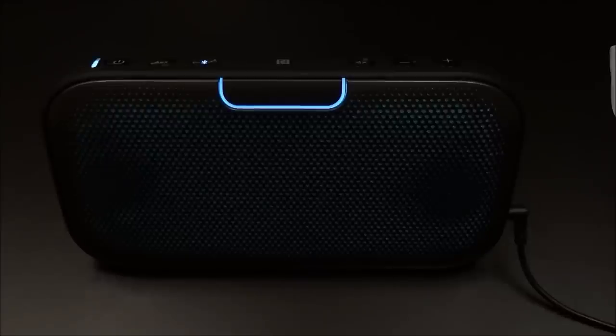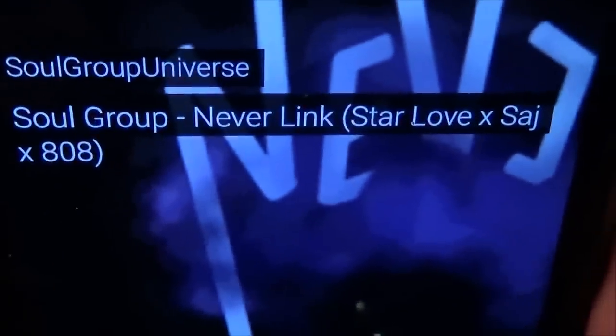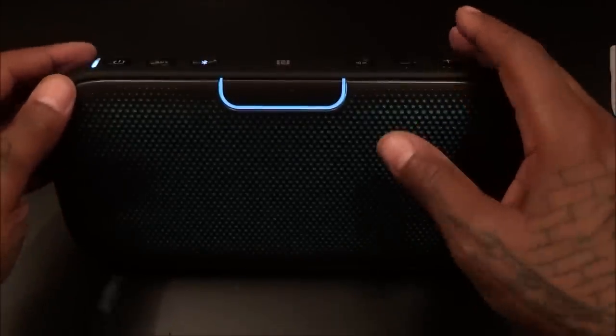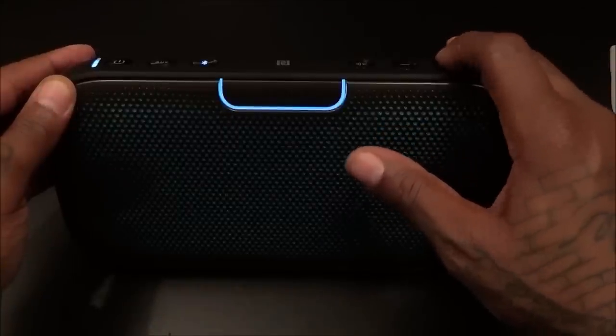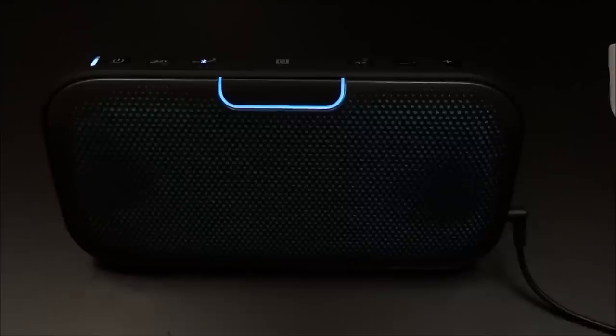For the most important part of this video — the sound test. I'm going to go to my SoundCloud and grab the track I usually use to test Bluetooth speakers, the Never Link track — shout out to my nephew and them for letting me use their song. Let's get some volume. You can see the LED flashes when you raise the volume. I can already tell this speaker has a lot of bass. Watch the table shaking — let me press play again — watch the table shaking.